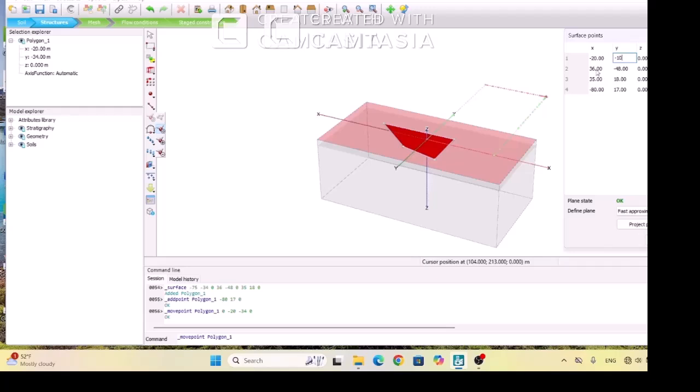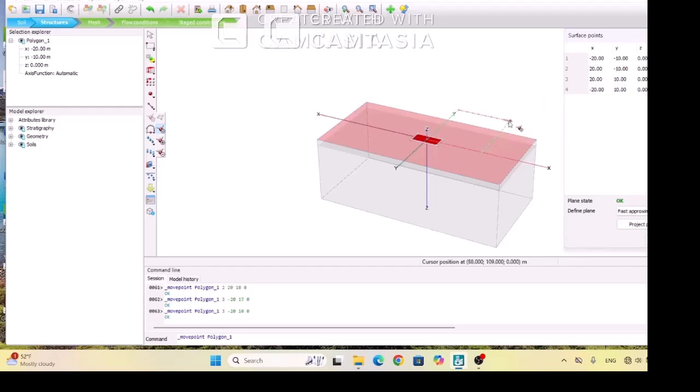Z must be 0. The second point, 20, -10. The third point, 20, 10. And fourth, -20 and 10.